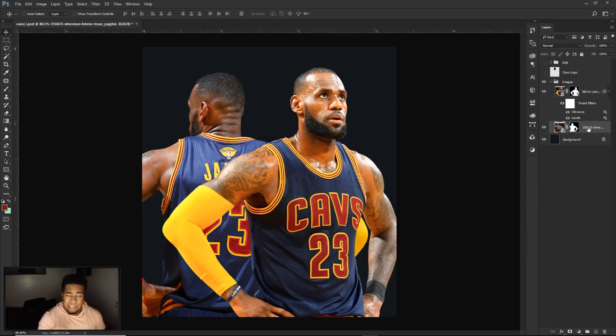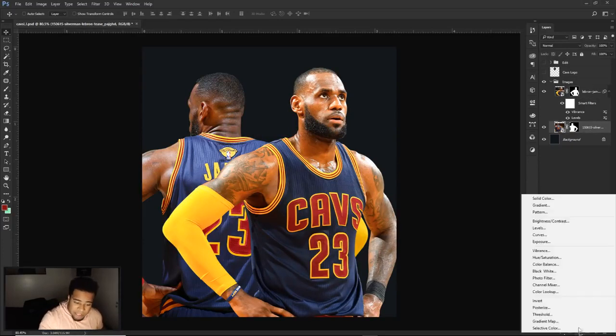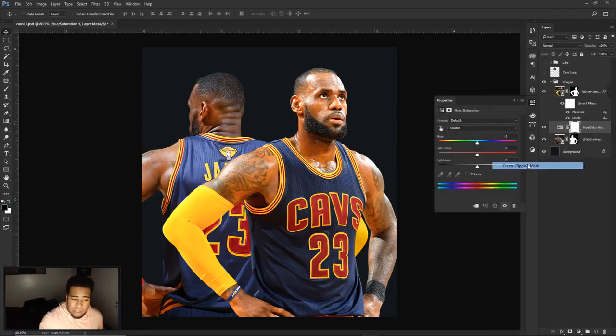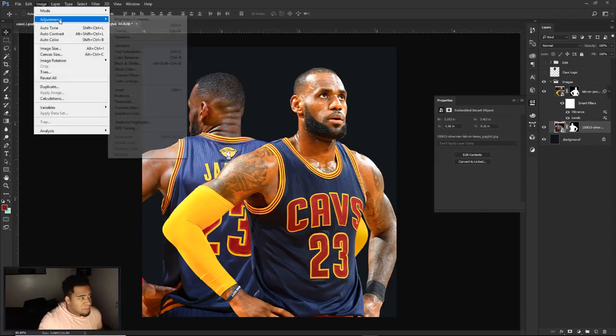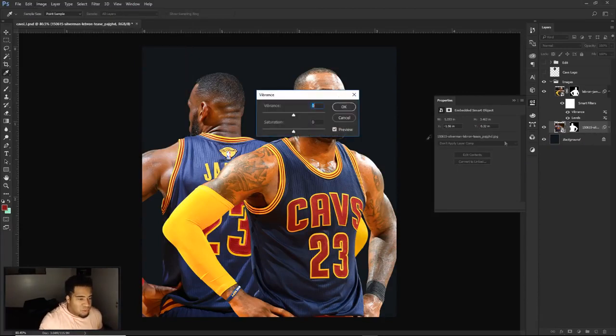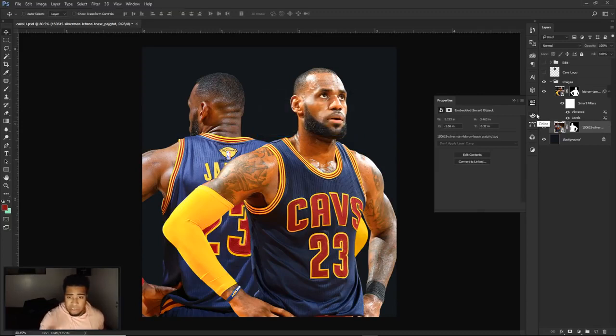So the way you would do that to a selected image only, and not have to go down here, use your adjustments, wherever they are, and clip mask it to it, you don't actually have to do that. If you basically select the photo itself, go to Image, Adjustments, and then if you want to use a vibrance, you can. So for the background, look at this guy right here. You will be able to switch it, and also you will be able to go back on it as well if it's a rasterized image, which it should be if you had an image that was 4K resolution that I told you guys to put in, to make sure you have that search option available when you actually search in Google, right?